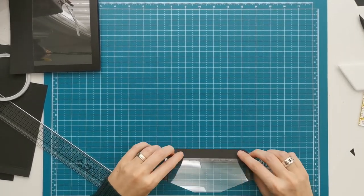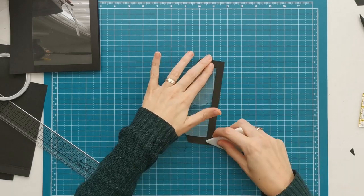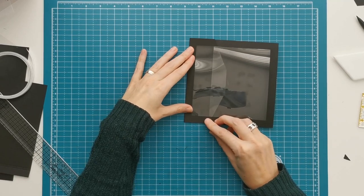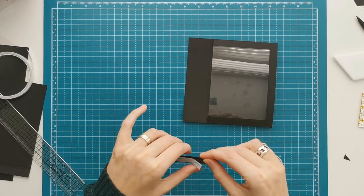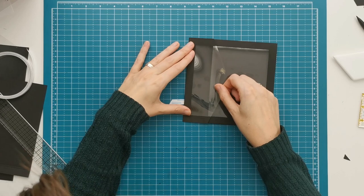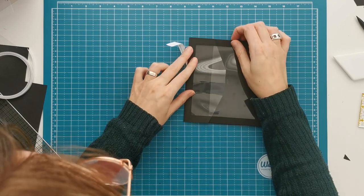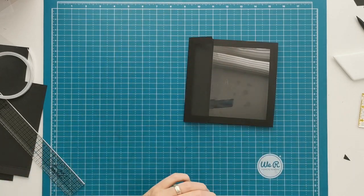For this look it can be pretty hard to come up with a closure because you have all that acetate. So what I eventually did is I made a belly band on top of the big pocket. I did it in the way I'm going to show you in a sec for another placement, and I put the measurements for that belly band in the cutting guide. You can place a belly band completely out of cardstock but you can also make it out of acetate — I did it with acetate. I placed the belly band and then I could place a photo mat under the belly band and on top of your closing flap so that will keep it in place. You can see that in my final project here.